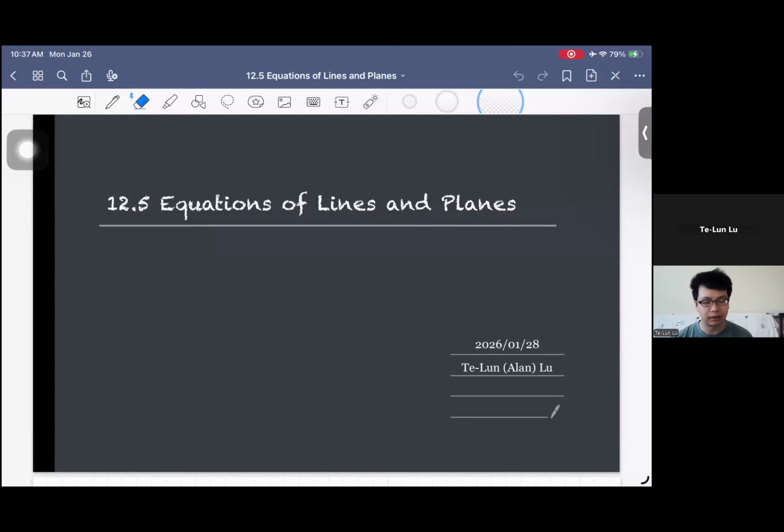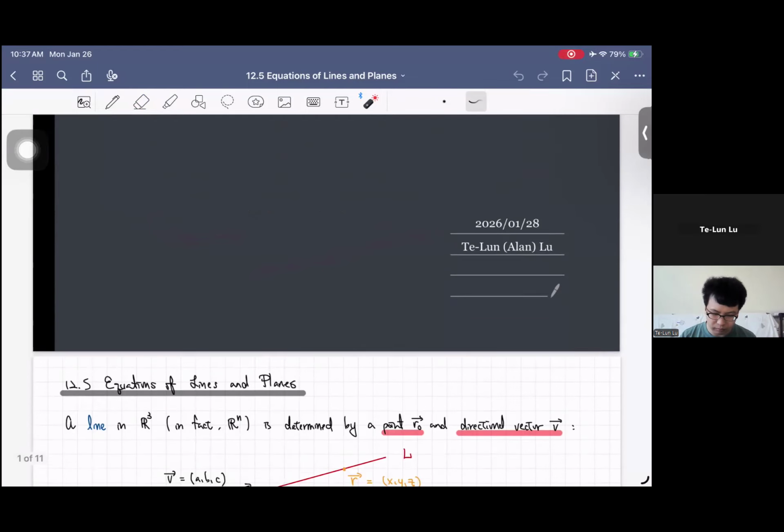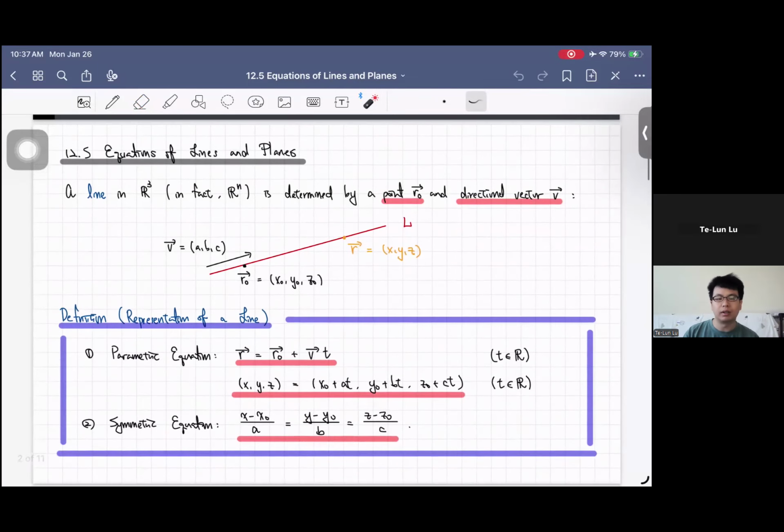Okay, hello guys. This is the fifth lecture. It'll be a relatively simple lecture in comparison to the third one and the fourth one, the dot product and cross product. So today we're going to introduce the equations of lines and planes, in particular in the three-dimensional coordinate system. So let us do this. First of all, let us do the line first.